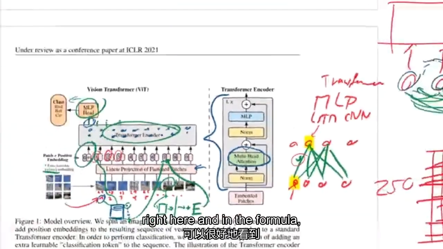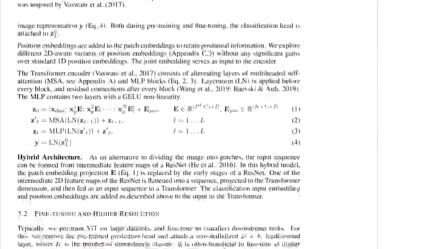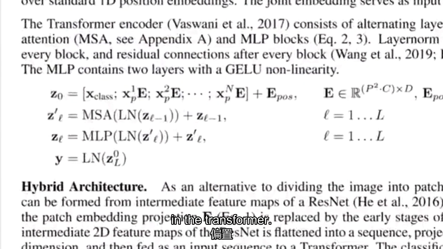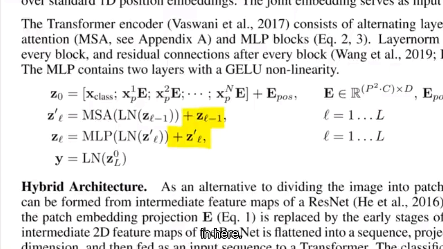Because what you see right here, and in the formula, you see this pretty well, there are inductive biases in the transformer. And if I had to guess, I would say the ones that are to go next are the skip connections in here. Now, the skip connections are very important for us to be able to train these architectures. Because if you read the ResNet paper, the residual nets paper, that's kind of where the gradient flows back. The rationale is that you can go very deep, and each layer only has to calculate the delta that you have to apply to the input instead of transforming the input as such.